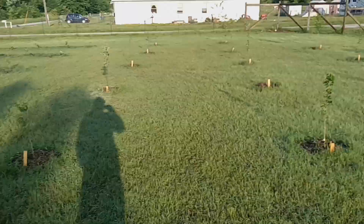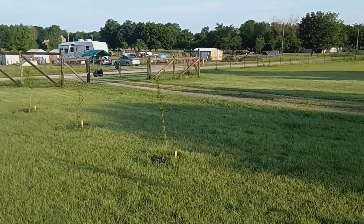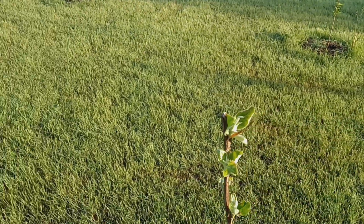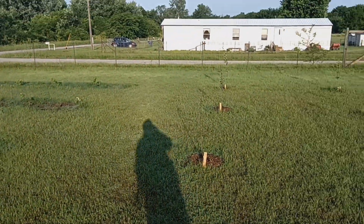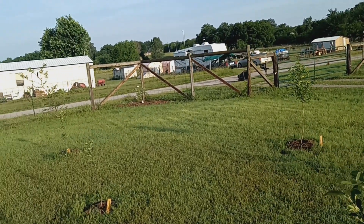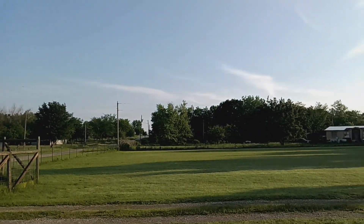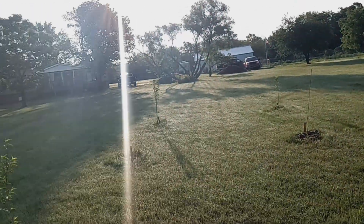You got the hazelnuts here doing well, two plum trees on the end doing good. This Jonathan Apple is the one that was taking forever — as you can tell, it's got leaves on it, doing good, leaves all the way down now. This is Red Delicious, all four of these doing good. Another Jonathan Apple, and then the Gala Apple is doing fine. All of them came through. Got Peony blooming right there, a Peony over there, and two Pecan trees way over there — they're green. This part looks real good.